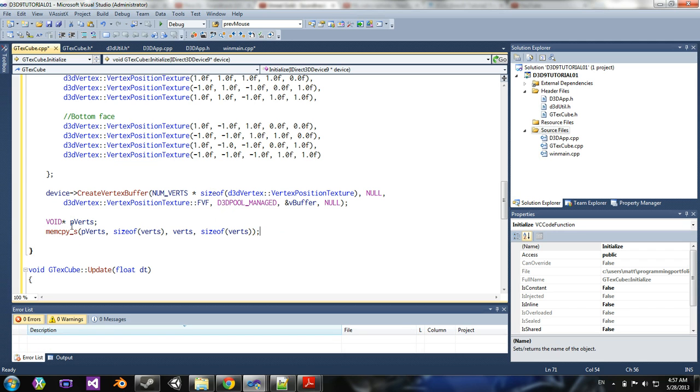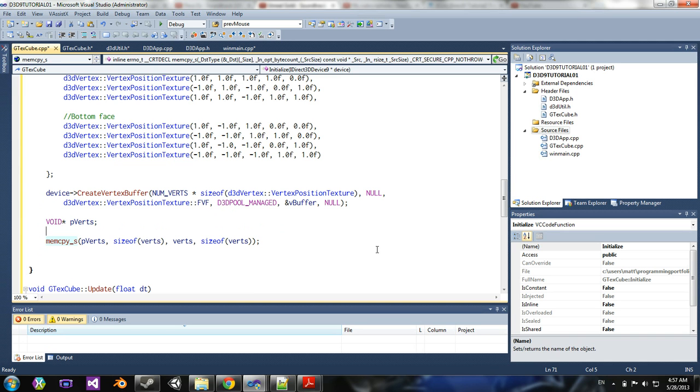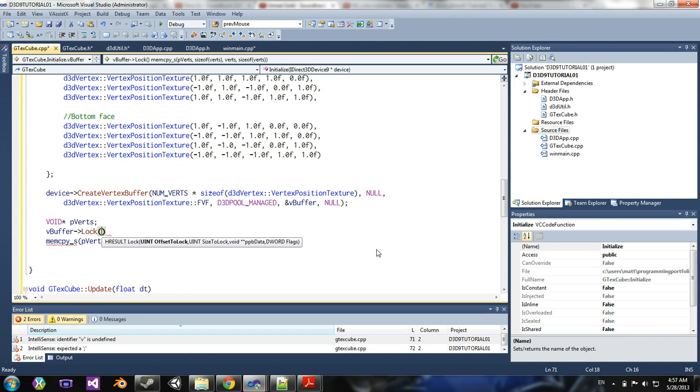The reason we're using memcpy_s is because the regular memcpy had some security problems. Of course, though, we need to actually lock the buffer first, so I forgot to do that. So we need to lock, 0, size to lock, sizeof verts.